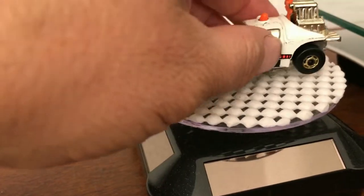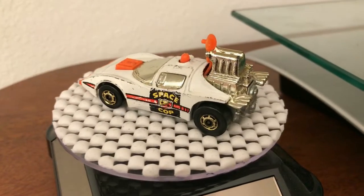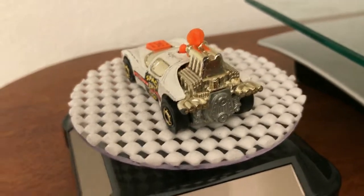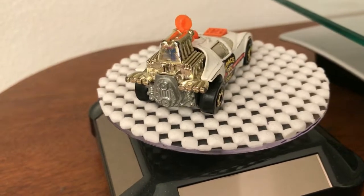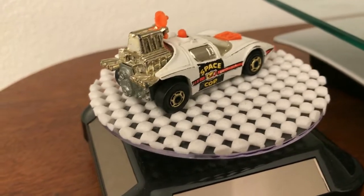So I hadn't had one of these cars previous. I saw all that engine stuff on the back and was hoping it was maybe a little heavier, but it's all plastic there except for that little back piece. It's got some metal, so it turned out to be pretty light. But again, love these wheels. These Hot Ones wheels, pretty quick.